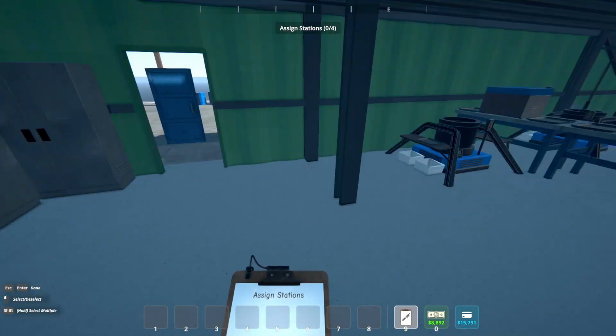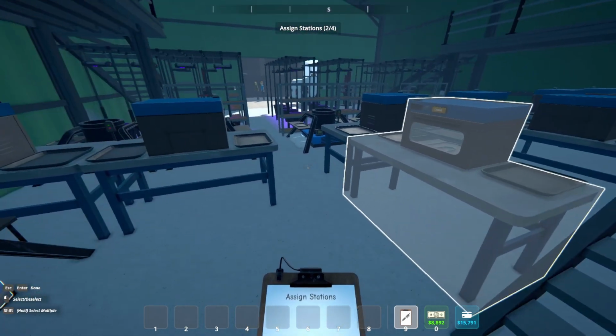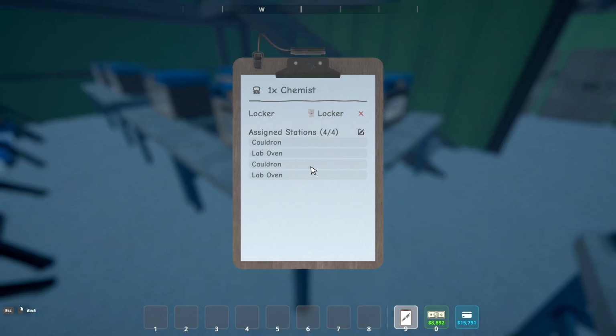Now choose assign stations, come over here, you're gonna choose these two right here, and then these two on this side right here. Once you have 4 selected, press escape, double check the clipboard. If it looks good, your chemist is good to go.